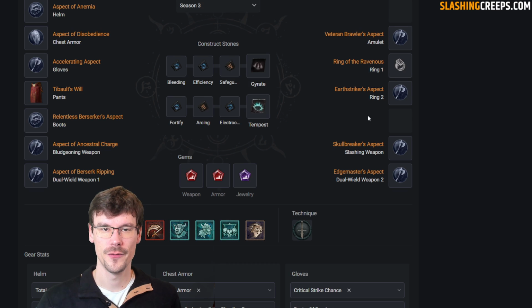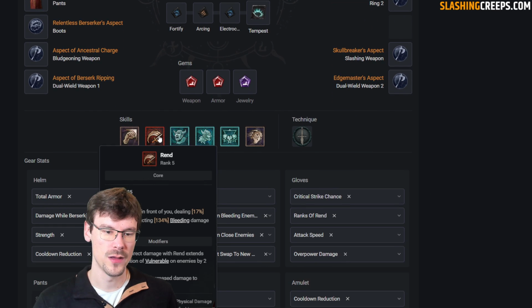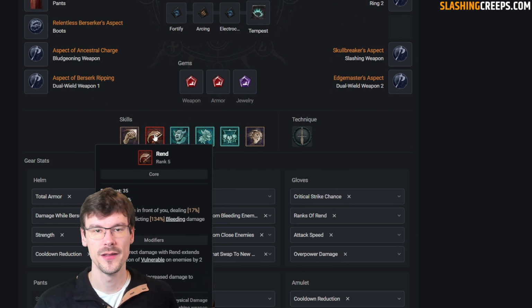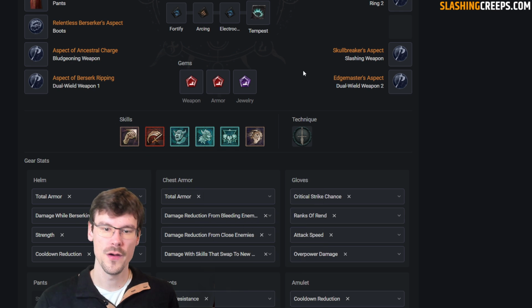For the ring, you'll want the fact that when you swap 8 times your weapon, you will have another power hit, meaning that you want to do 1 Bash, 1 Rend, 1 Bash, 1 Rend, and so on 8 times, and then cast Charge in order for it to overpower.